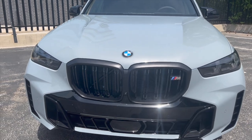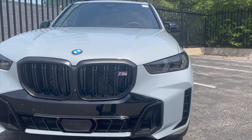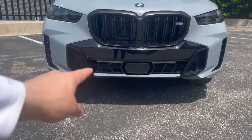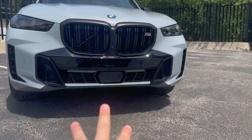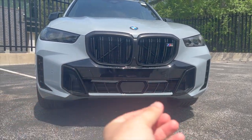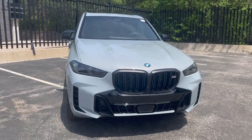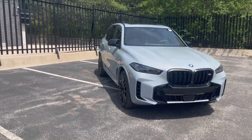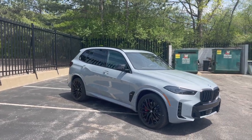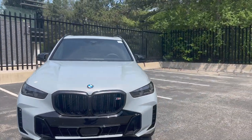We have a lot more black bumper trim with this whole redesigned front bumper. One thing I like on the X5 M60i compared to the X6 M60i is we actually have a little bit of body paint along the bottom — on the X6 there's no body paint on that lower bumper, it's pure black the whole way down. There's a lot of black bumper content carrying down. Notice that giant radar sensor there for the active advanced driver's assistance package. That system is enhanced this year — you can now be hands-free while driving on the highway up to 130 kilometers per hour, which is a big jump up compared to 60 on the last generation.